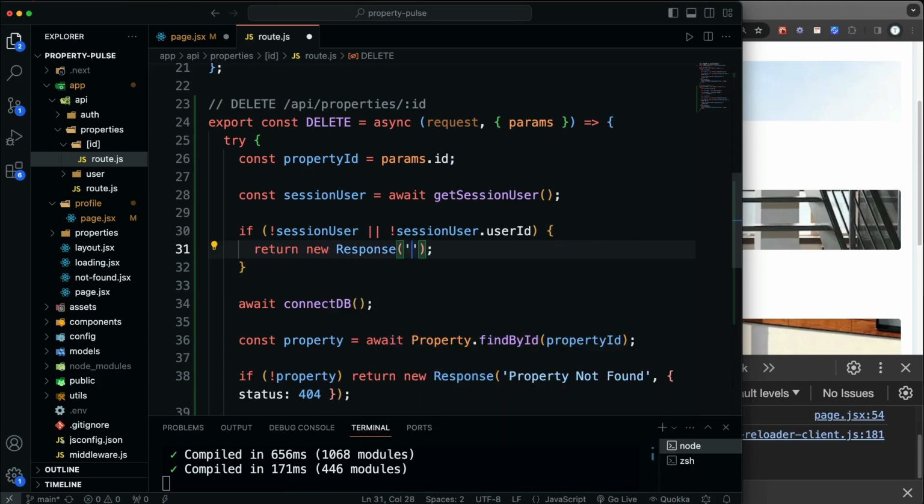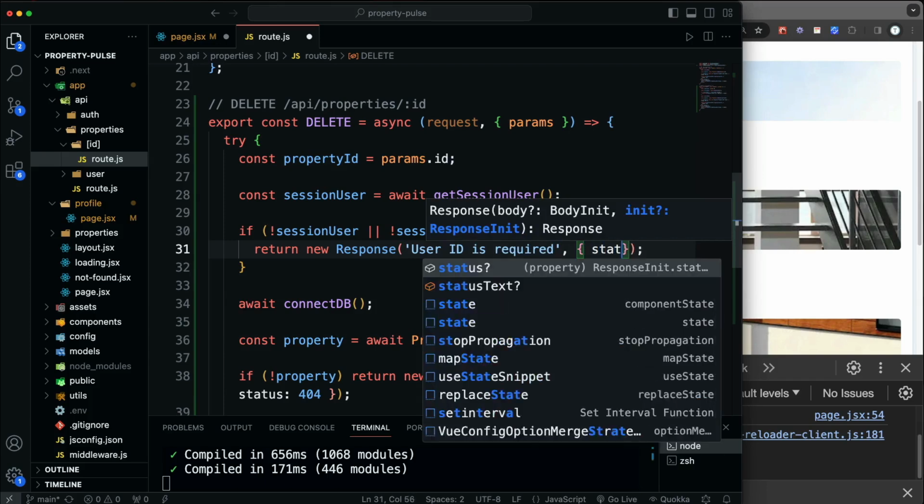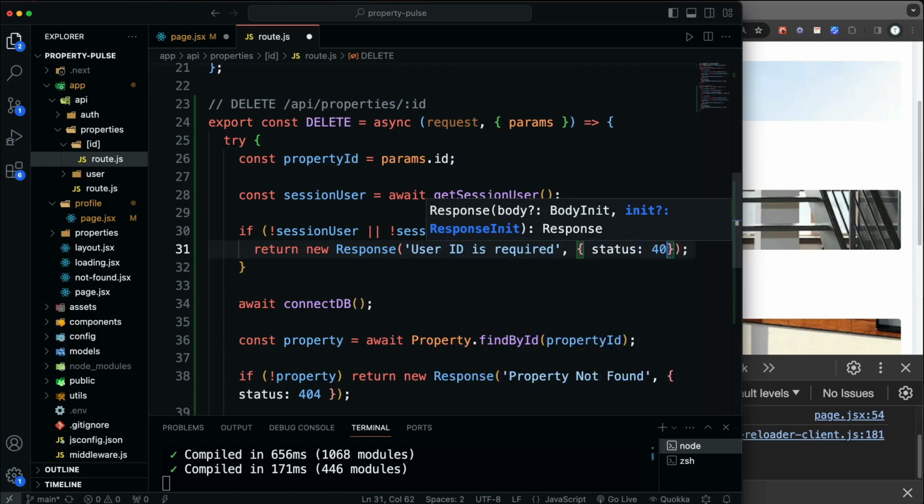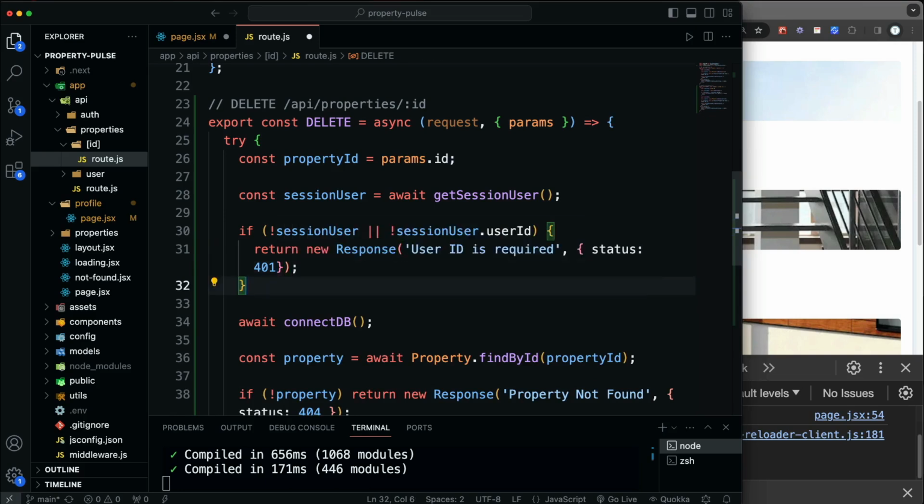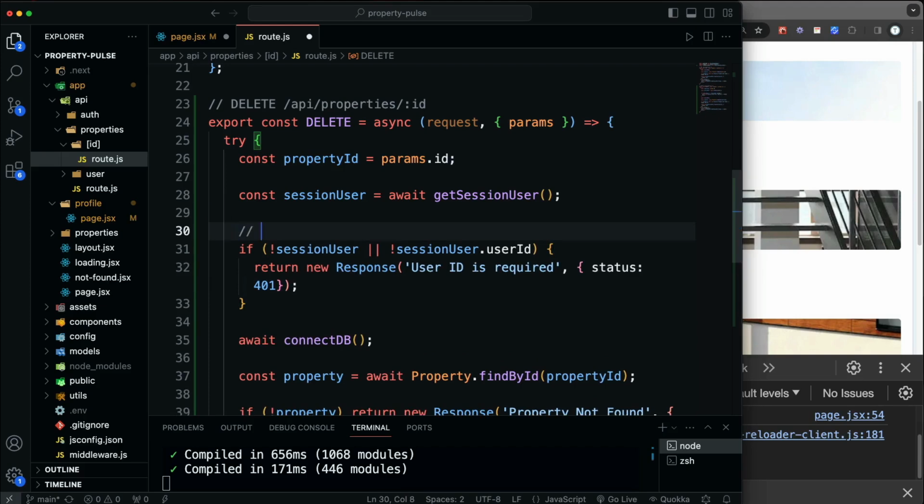And as far as the message goes, we'll just say user ID is required, and then we'll send a status of 401 unauthorized.